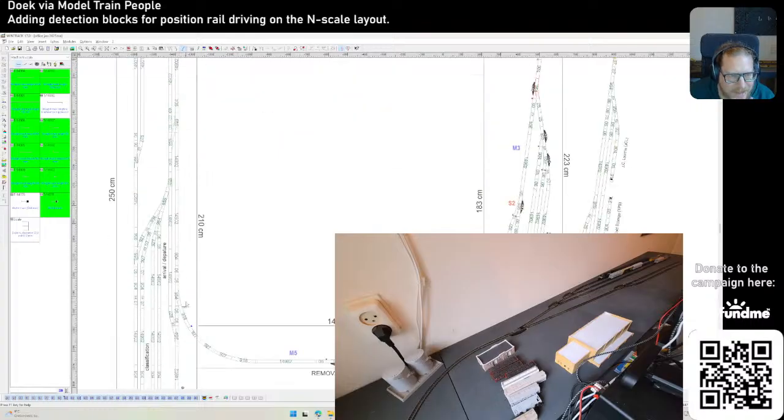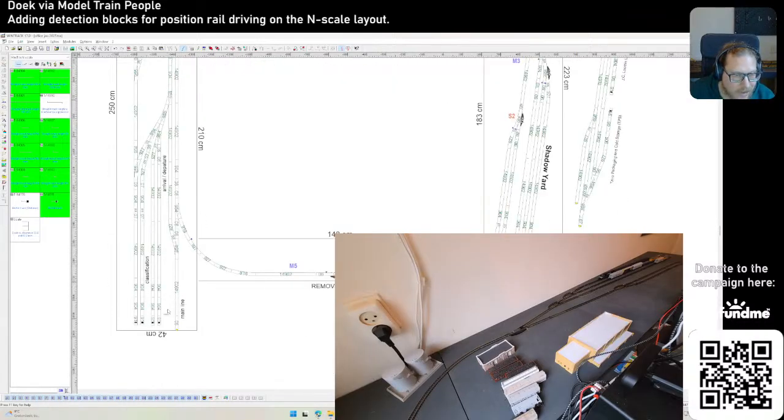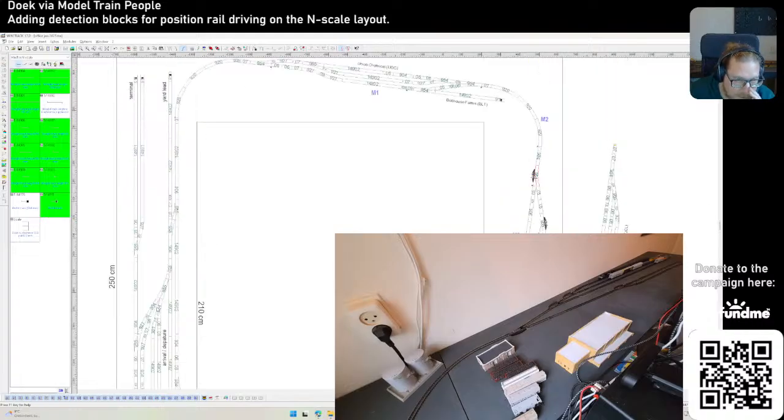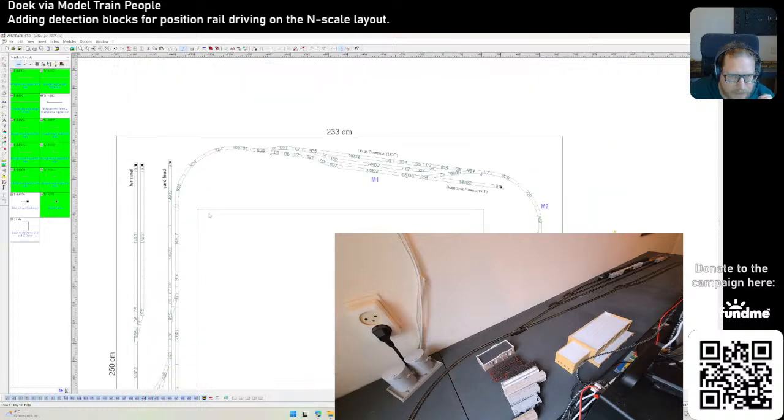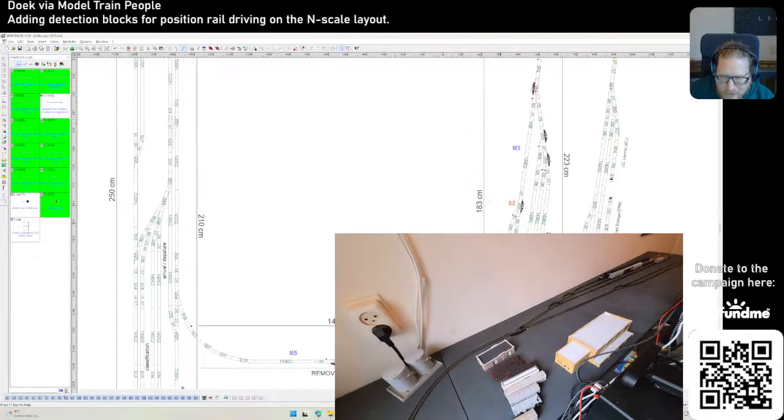So the main line is in essence being run by automated trains, and then there's this, I think, quite large yard with some classification tracks with a terminal lead. This is where you can do your manual maneuvers, and then you probably have to request permission in a way for the automation to make your way into this industry right here. In the future, I maybe want some industry here, maybe even on the shadow yard, maybe here on this removable section.